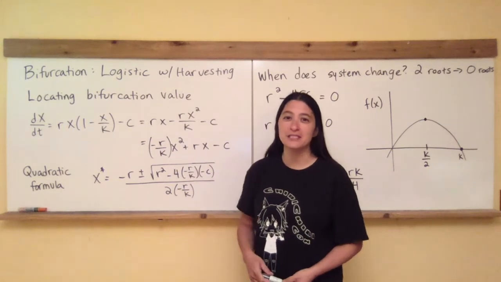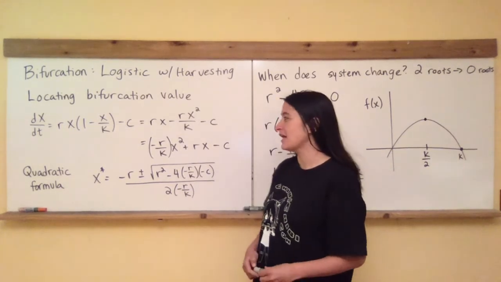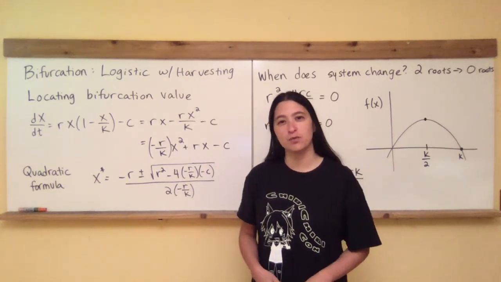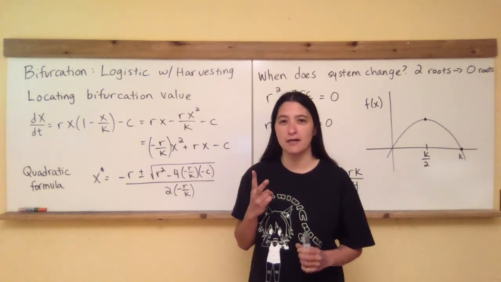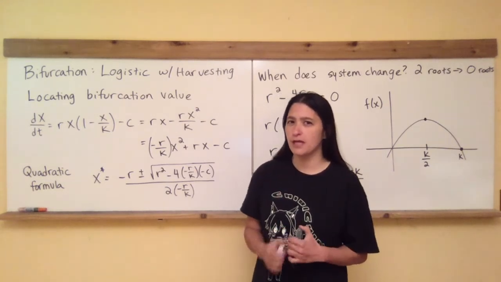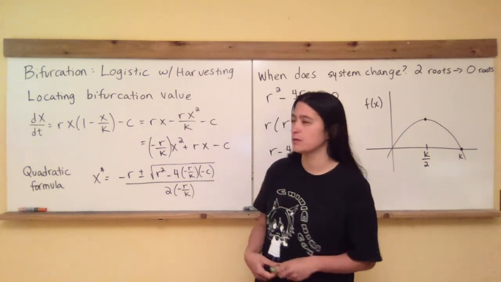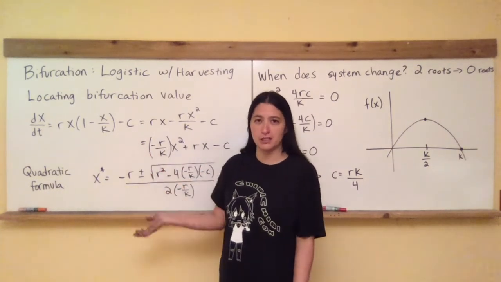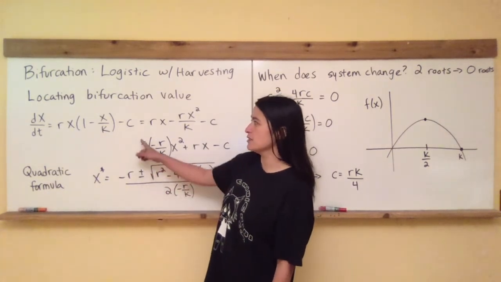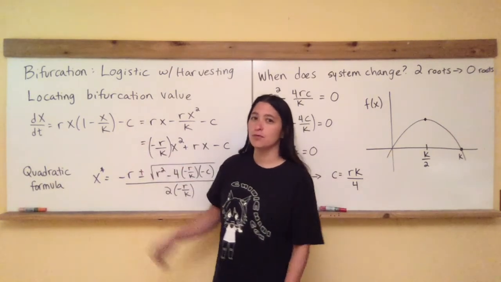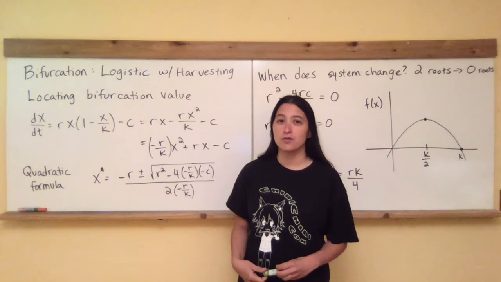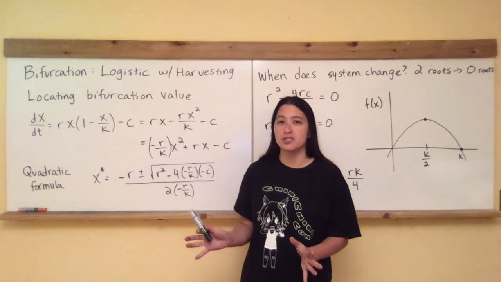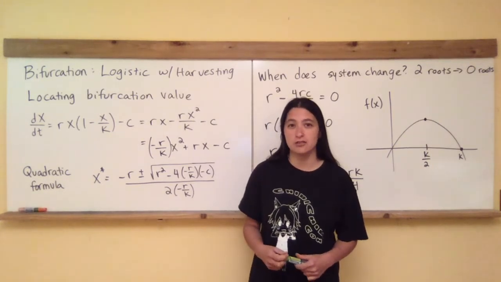There's a couple different ways to do this, and I'm going to start with a classic way, which reasons that the bifurcation we just talked about is a place where we used to have two roots and now we have zero roots, right? Remember that the roots, which represent the equilibrium points, are the places where this equation is equal to zero. So if we could write an expression that solves for the values of x where dx/dt is equal to zero, we will probably be able to observe the place where that goes from having two answers to, for a minute, having one answer, and then vanishes. Then all of a sudden there are no real numbers that answer that question.